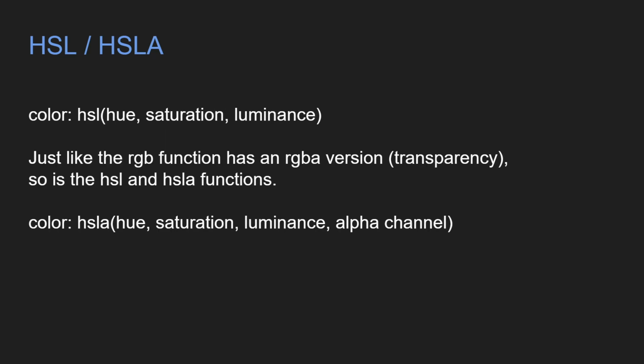As you can see on this slide, HSL is also a function, and the notation is similar to RGB. We have also 3 values inside the round brackets, but instead of the primary colors, red, green, and blue, we have 3 other values: hue, saturation, and luminance. And this is what HSL stands for. And like in the RGB functions, these values have to be always in the same order. Just like in the RGB function, we have the RGBA version of it with the alpha channel as the 4th value, which is responsible for the transparency.